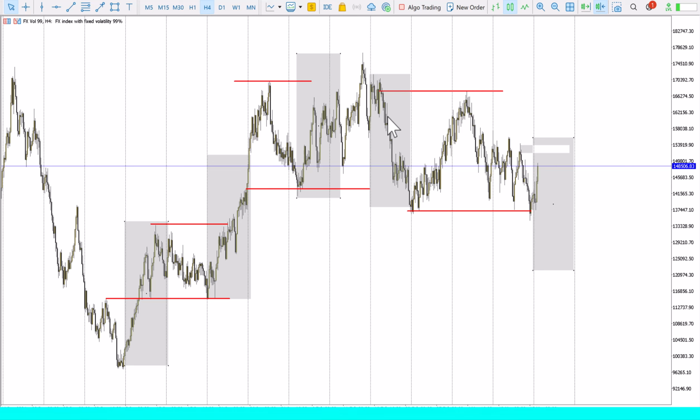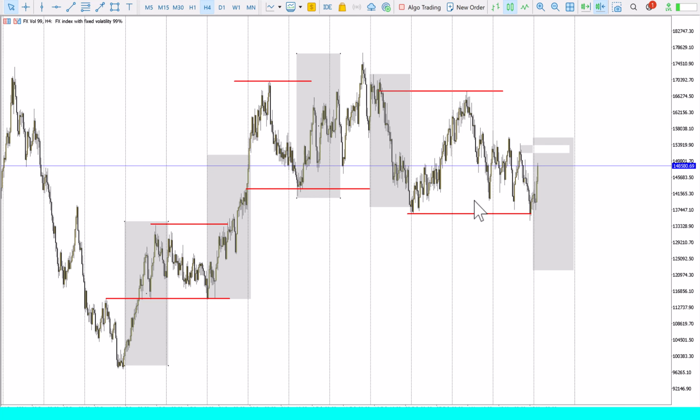Then we have 1 week of rise, right? So we haven't taken out this low. As you can see, we haven't taken out this low yet, right? This is just a week. So what are we waiting for? We are waiting for another drop in this particular week that we are in, because this is a week of consolidation. So we are expecting price to drop to this particular point in this coming week.